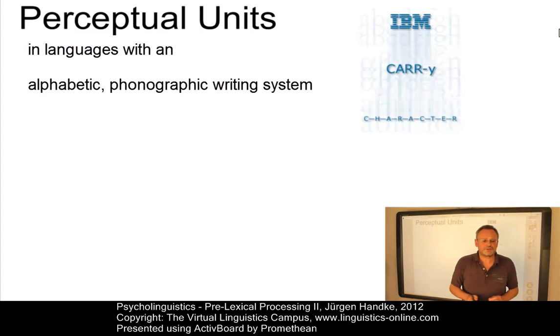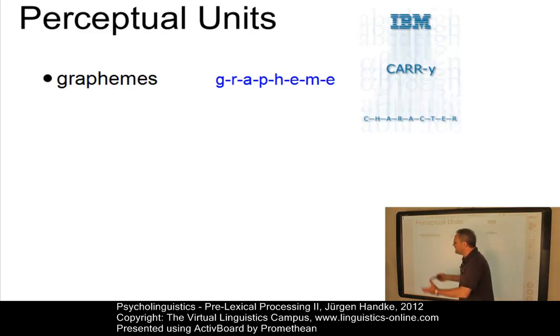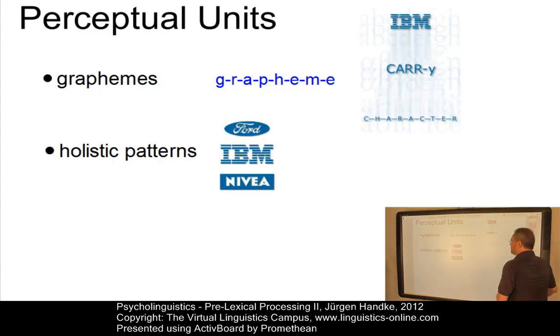Let us concentrate on languages with a phonographic alphabetic writing system, where words are composed of small sets of basic visual elements, namely graphemes. Hence, it is legitimate to ask whether the perceptual analysis of written languages is based, in some sense, upon character recognition. Such a graphemic or letter-mediated approach would be enormously economical, since the recognition device would have to rely on a limited set of perceptual patterns. Alternatively, one could postulate an approach, which is holistic in character, where elementary visual features are employed to address the lexicon directly.